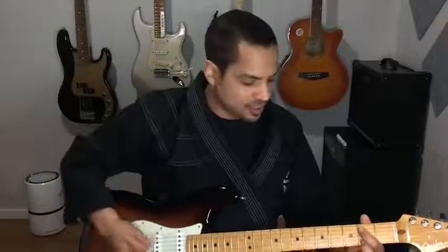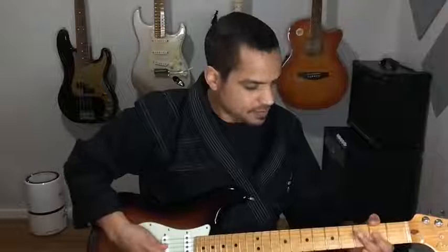What's a power chord? Well, if you saw my video yesterday I covered open power chords. And open power chords use the root and the 5th, but the root is an open string. And basically the open power chords, if you saw yesterday, went like this.